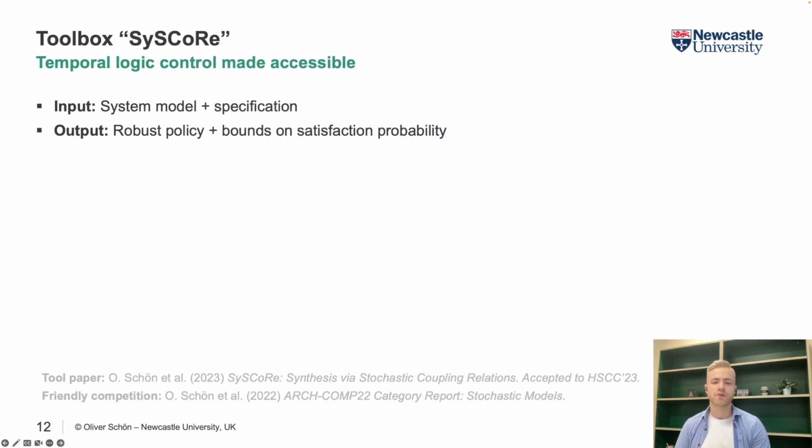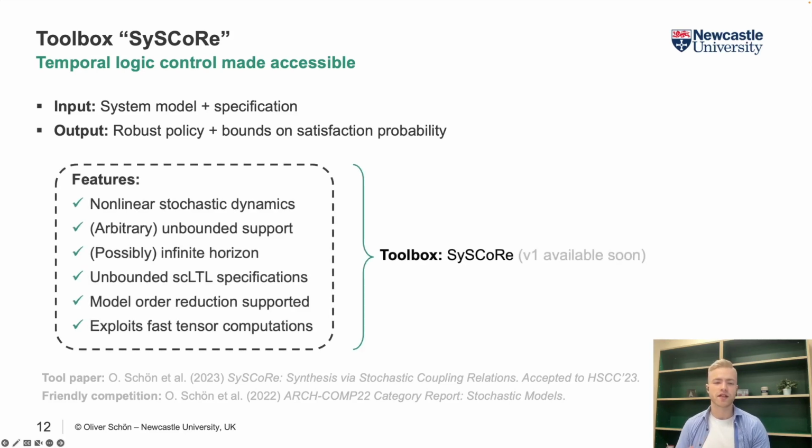Now I want to use this opportunity as well to make everyone aware of SySCoRe, which is a MATLAB toolbox that we've been developing, which is basically implementing and automating all the steps in synthesizing a robust controller that I've been talking about in this talk. And it takes as an input the model of the system and specification, and then outputs a robust policy as well as bounds on its satisfaction probability. The kind of features that we can handle are nonlinear stochastic dynamics, arbitrary support, possibly infinite horizons, unbounded specifications, model reduction, and we also exploit fast computations. The tool paper is accepted to HSCC, look out for that. And there we also competed in a friendly competition called ARCH to show our performance. If you're interested in that, feel free to look at that as well.